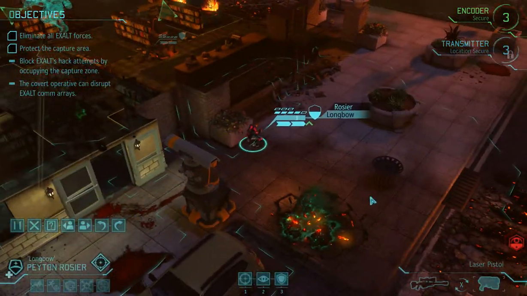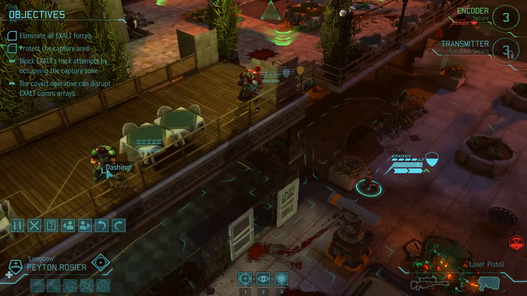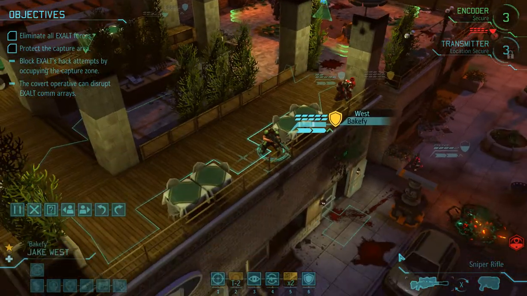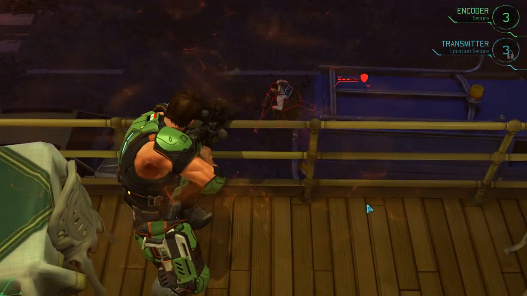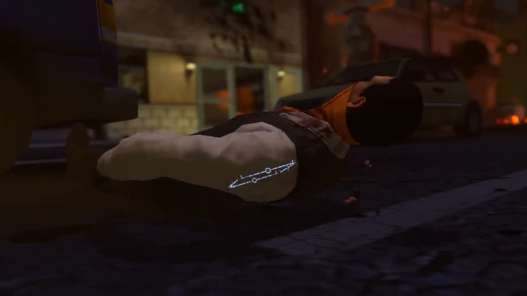Oh man, he hit him. 55% odds. Unfortunately, Peyton really needs to reload, so, and that gives Jake 100%. You're a beautiful man.